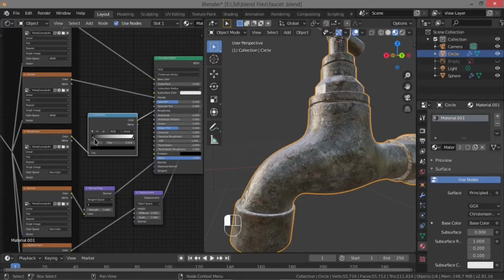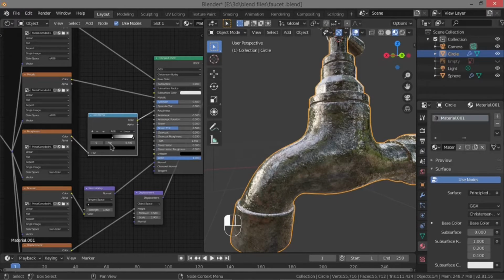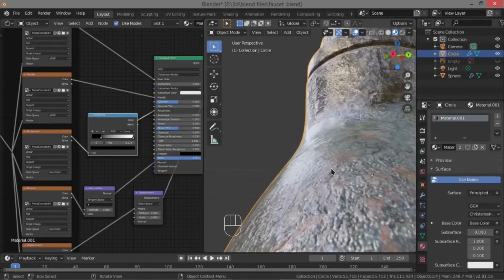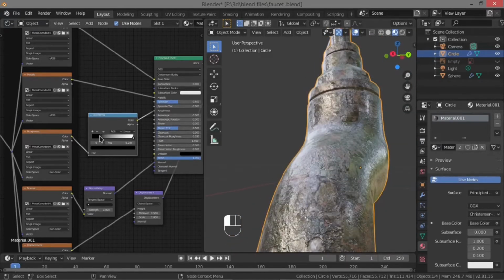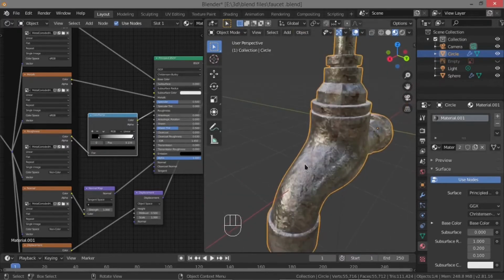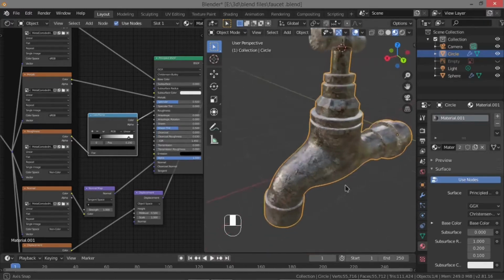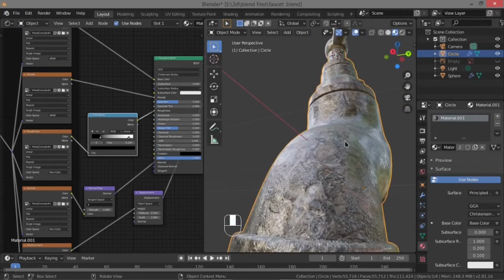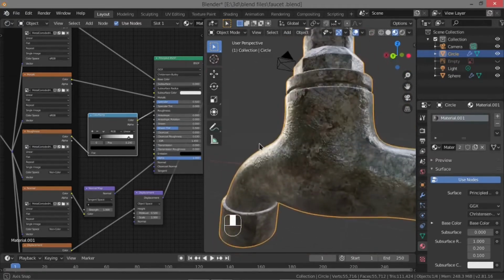So move this black marker to the front to increase the roughness. Play with it sometime. Alright, this much is enough.